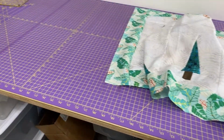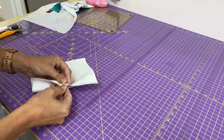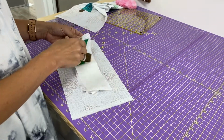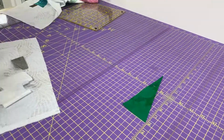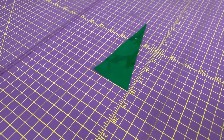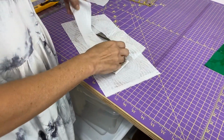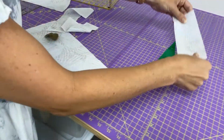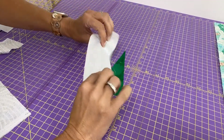I've brought some of my scraps over, and I started with just a triangle tree piece. I did cut this one just for you guys. Say that is the size that you've got, and that's what you want to start with. This is just considered improv piecing. You're just going to find another scrap among your scraps and choose a side, and then you're going to put that together, flip it, and sew it on.